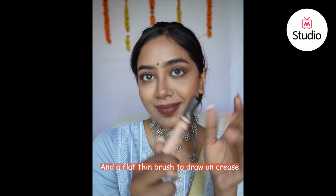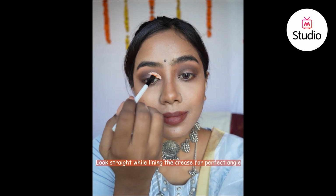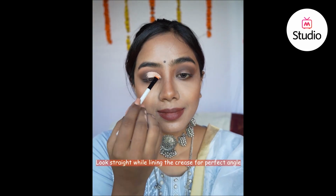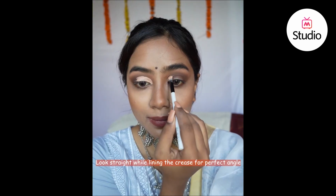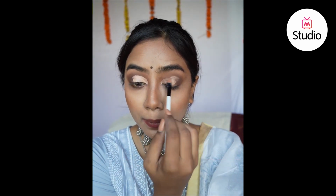Now this is the step where you cut the crease, for which you need a concealer and a flat thin brush that you can use to draw on your crease. Make sure to look straight while drawing on the crease because that is going to help you with the angle. Follow the same process on the other side and there you go.